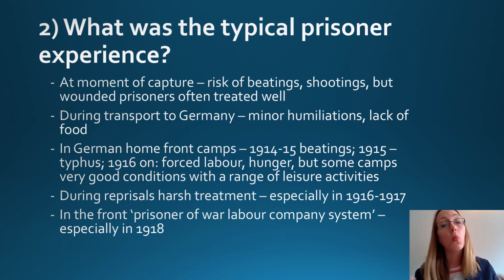From 1916 on, there is an element of forced labour and hunger in some prisoner of war camps, and also in camp working commandos, which are attached to a camp, but which are actually based outside the camp. If you were in a home front camp itself, you often had quite good living conditions. You were living in a barracks, you were sent out to work each day from the camp. But many prisoners were actually, from the middle of the war, sent to live on work commandos, which were spread all across Germany, sometimes located in villages, sometimes living with farmers, as I mentioned, which was a good outcome. Usually those prisoners were treated well, or sometimes working in factories where the conditions could be quite bad. So some work commandos had hunger and were impacted by poor conditions.